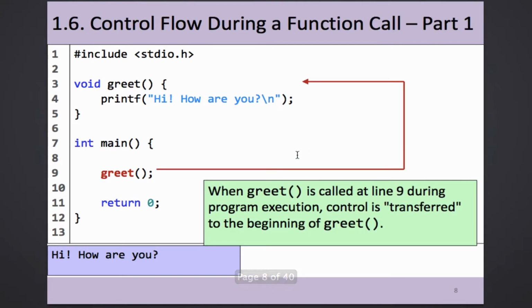We have a diagram. The execution of the function is not hard to understand. Basically, if you find this guy, greet, greet means say hello, then, oh, where is it? Usually, for human eyes, we will scan the entire code and find where the definition of greet is. When you face a definition, usually it contains a block of statements within a pair of curly braces.